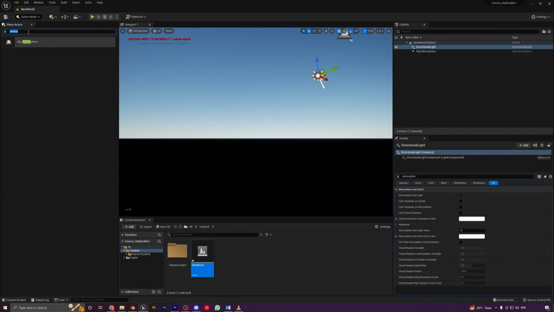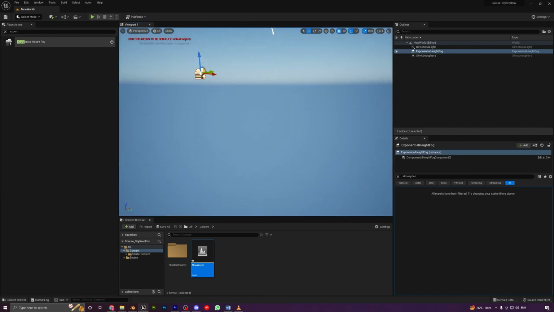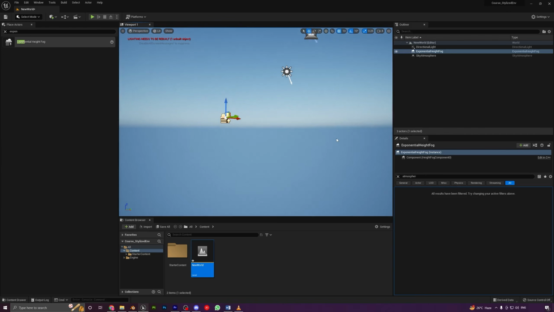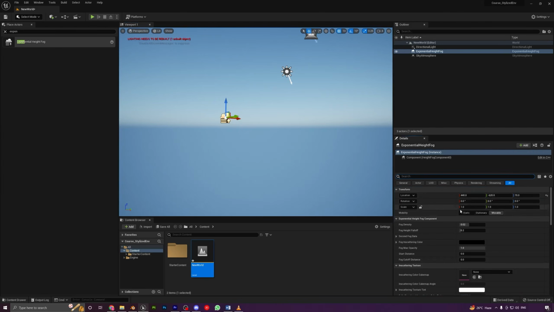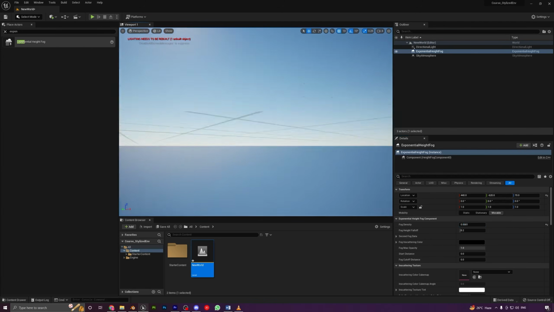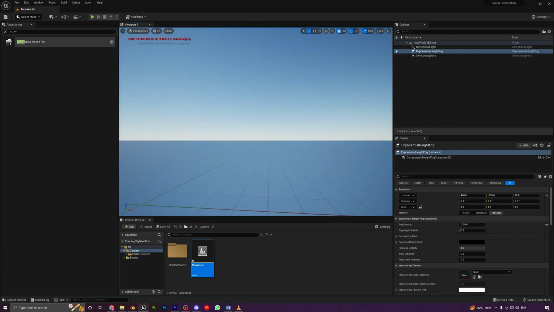Next thing to add is, I think we can add exponential height fog to add a bit of fog. We don't really need fog in our scene, but let's just add it so that we fix that black color thing over here that was appearing at the bottom. You can adjust the fog directly from over here by the fog density. So we can decrease it to 0.0001 so that it is very little.